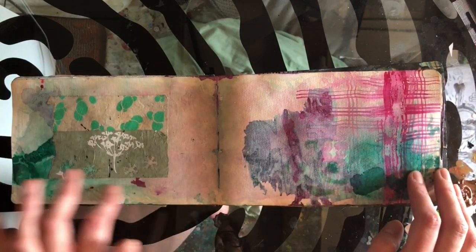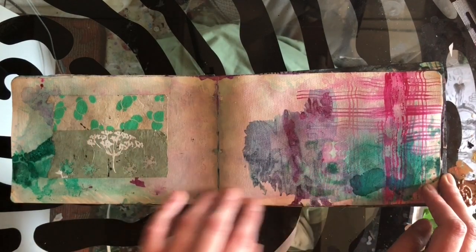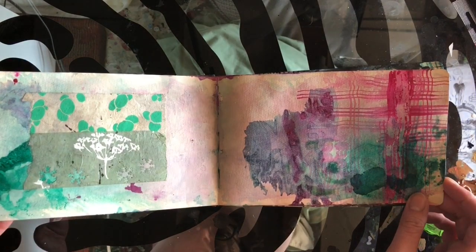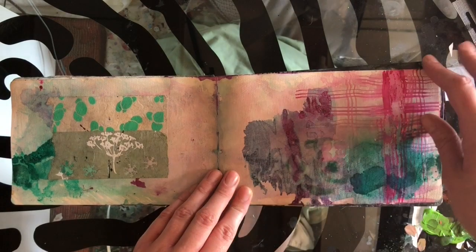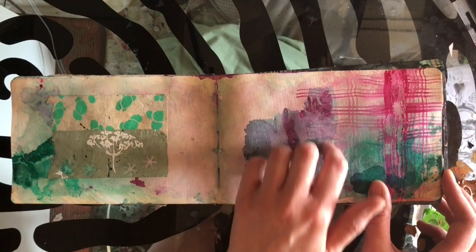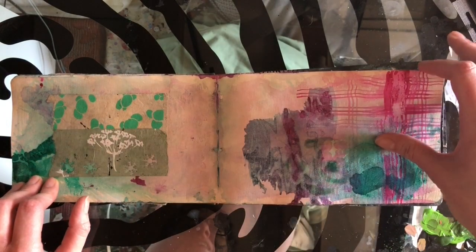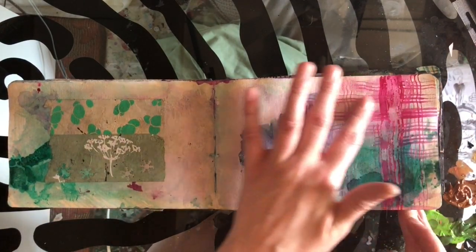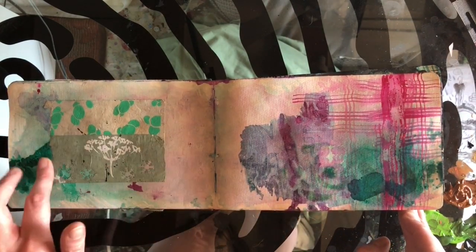So this is actually what a lot of my pages start as, just color and lines and whatnot. I get very intimidated by blank pages, so I like to intentionally make them messy and dirty, and it gives me shapes and visuals to play off of. And if there's things I don't like, I can always glue things down and cover them up with other paper or imagery.